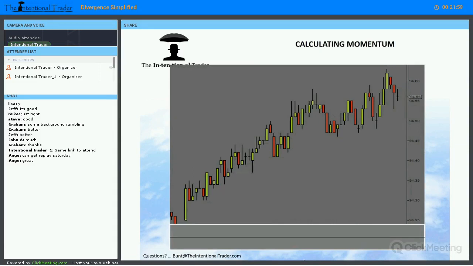And this is important. Remember, we have to measure the current price and the price X bars back, to get the current momentum and the momentum X bars back. Okay? So this is important, how this is calculated, or at least it's important to some people. On Saturday, we're going to assume that none of this is important to you and you just want to know how to trade it. Okay, but today we're going to give you a little bit of background information.